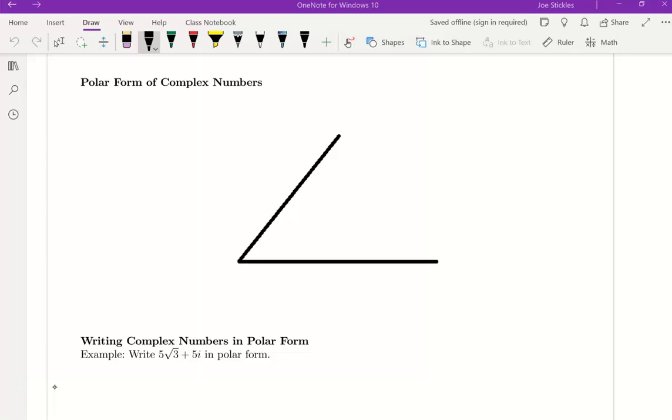Yes? How long are the exams supposed to be? The final? Yeah, the final. The final exam, it's scheduled for an hour and 50 minutes. I usually write it to take like an hour and 20-ish so that you have plenty of time to get it done.